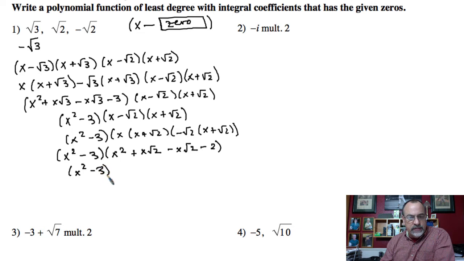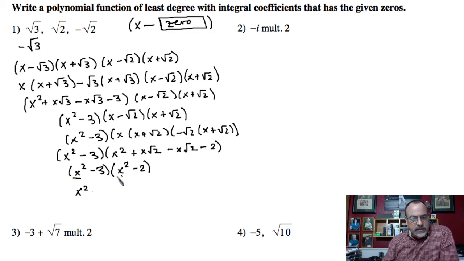So x squared minus 3, and then these two are opposites, so those go away, so I'm left with x squared minus 2. So you can see by multiplying the conjugates together, I take care of those square roots in the early part, and now I'm just left with this at the end. So I multiplied these two together and get an answer. I multiplied these two together, get an answer. Now I still have to multiply these two. So again, I'm going to distribute.